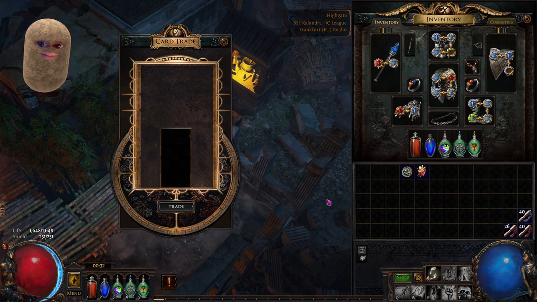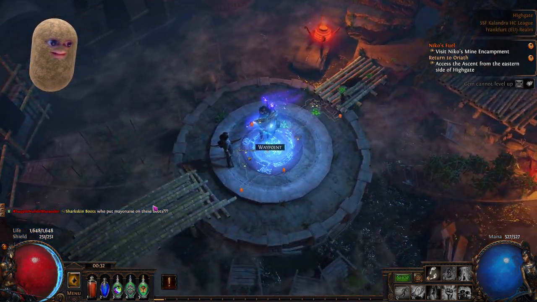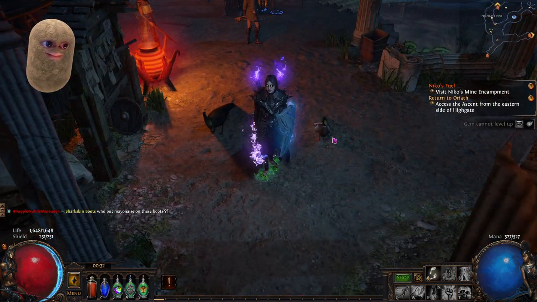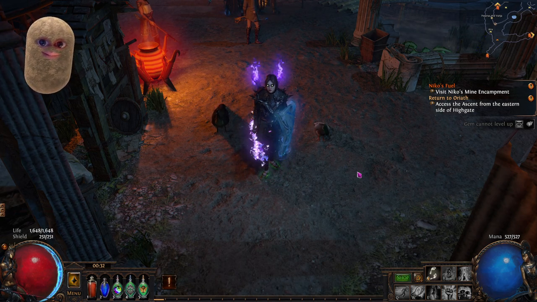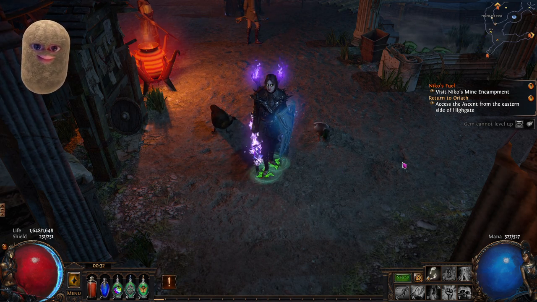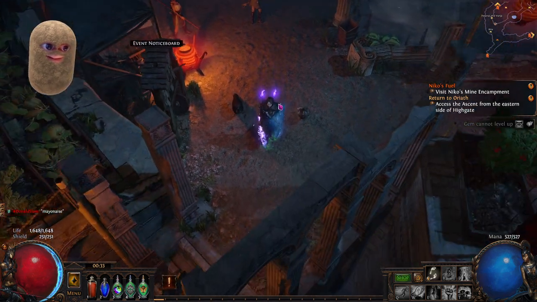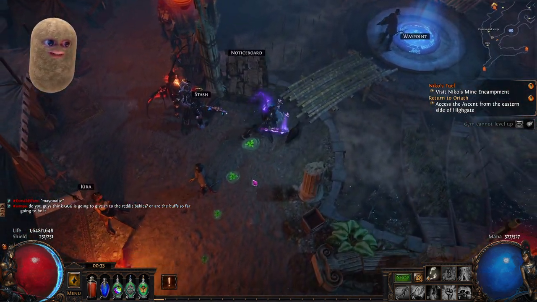Oh, I see. That's where you trade cards to that guy. Proud today, exile. Okay, perfect. So, yeah, honestly, I'm happy with that for tonight. I think that was a good run. We cleared most of Act 4. Is there still more, maybe? Access the ascent from the eastern side, so there's still more to this, but we'll save that for next time. Hope you enjoyed.